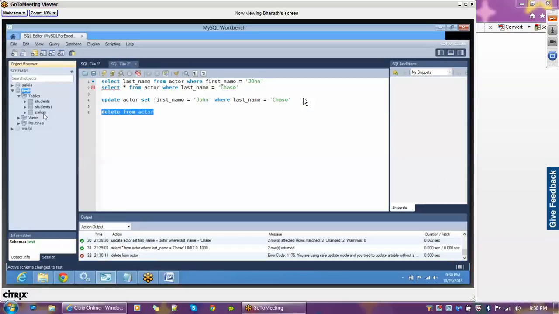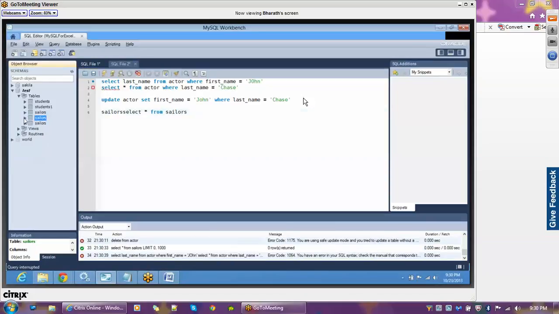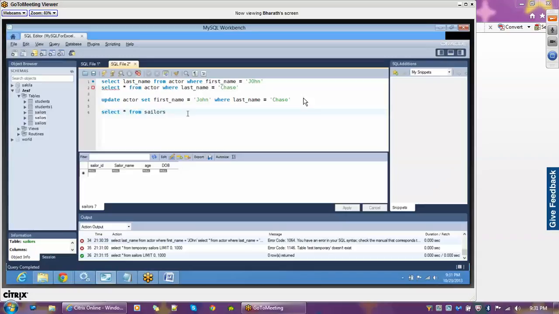So let me just delete the data from another table that I have created. So the data is not available within this table.